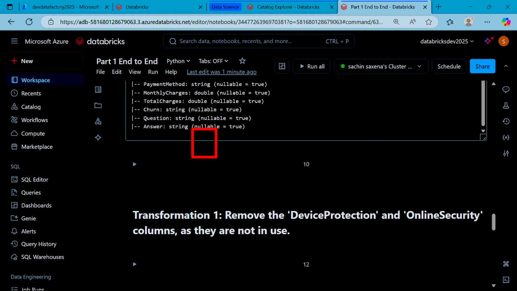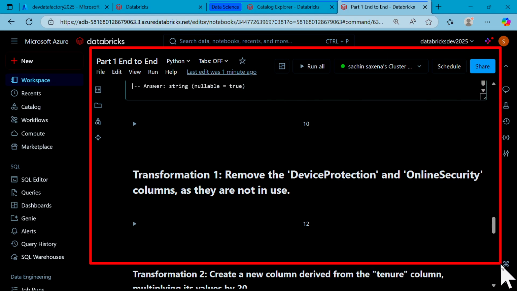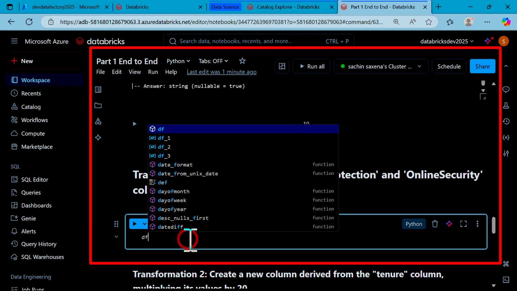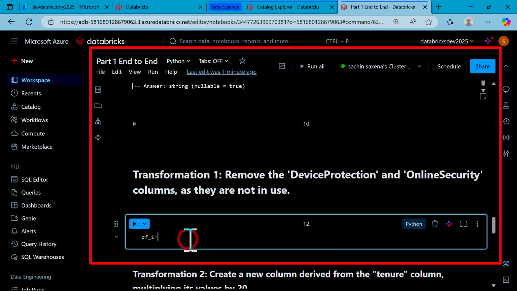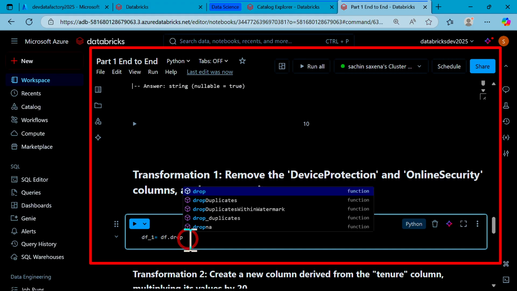Now we can go for another part where we have some other values. For example, I'm going to perform the first transformation here. This is going to remove device protection and online security. So I'm going to use df_1 as a new variable, and I'm going to use the drop function.